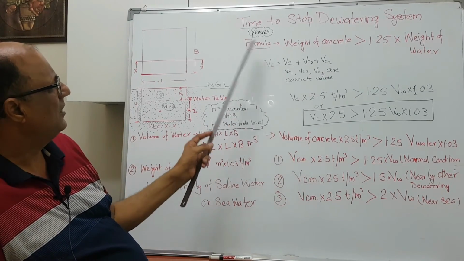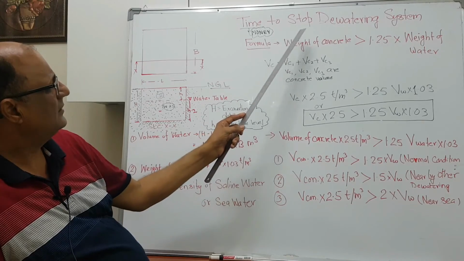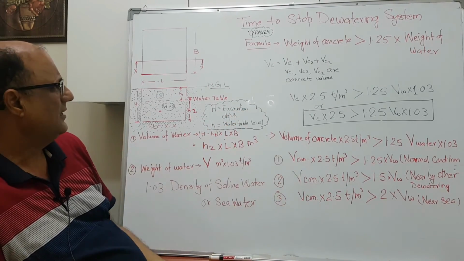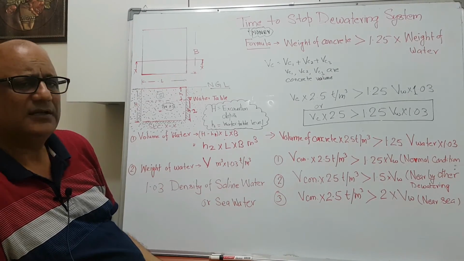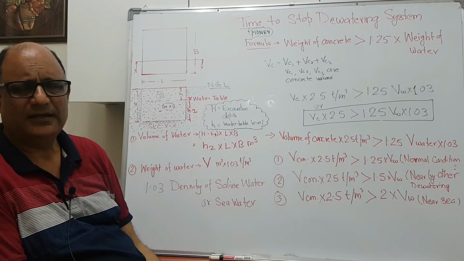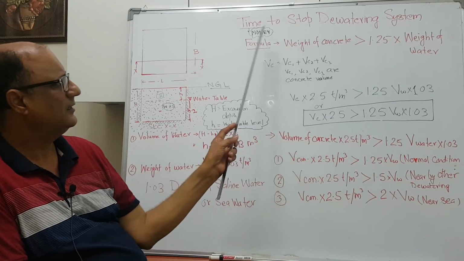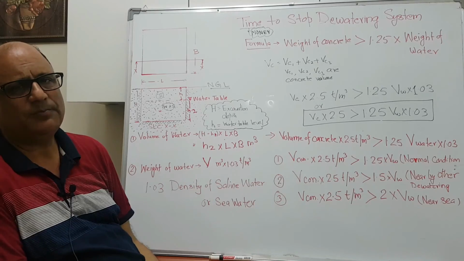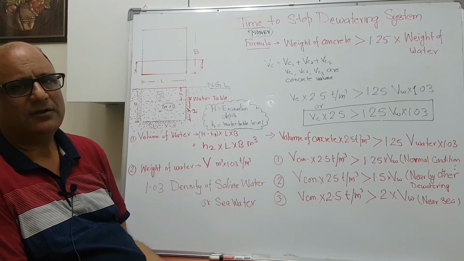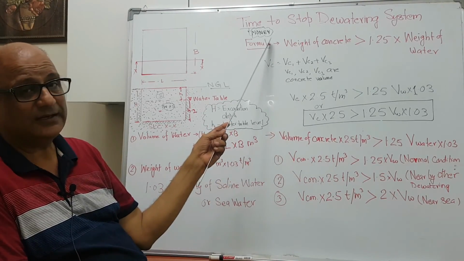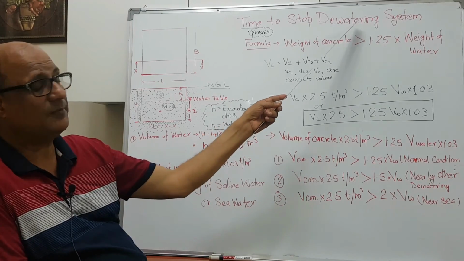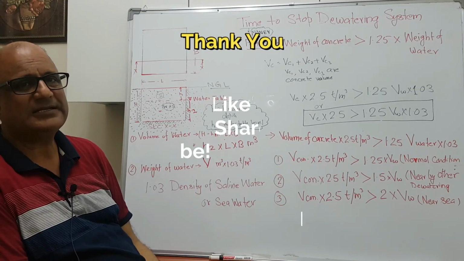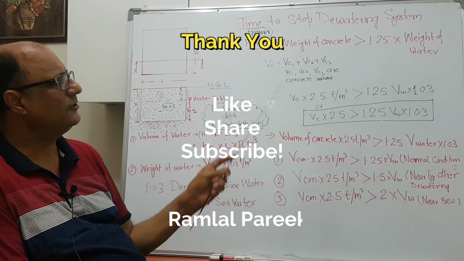In my next video, I will explain what factors are to be considered and how the dewatering is to be stopped, and what the involvement of the project manager or project engineer is with the other agency. The moment we instruct him to stop the dewatering, that will also be a factor to be costed to the civil engineering company, as well as the dewatering company may add cost on the dewatering. So that is the second factor I will explain in my next video.